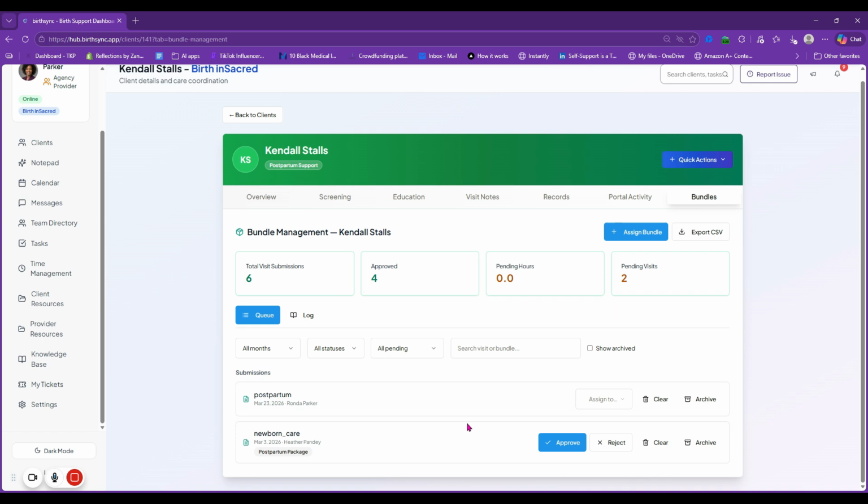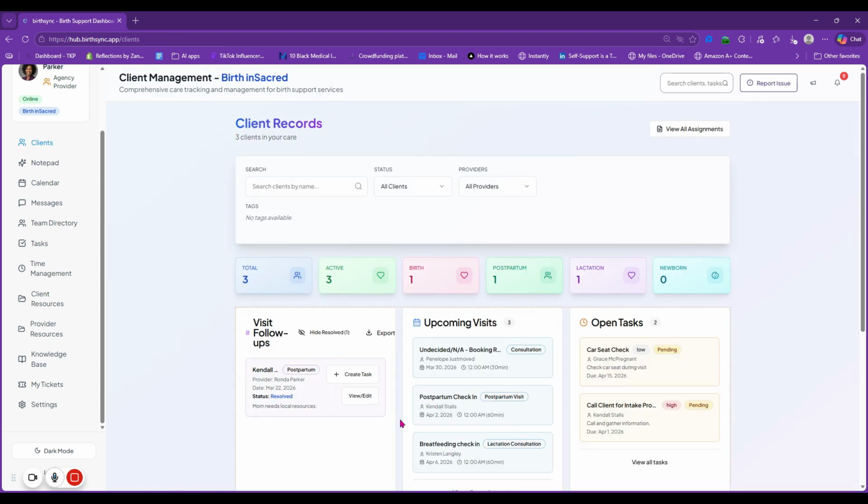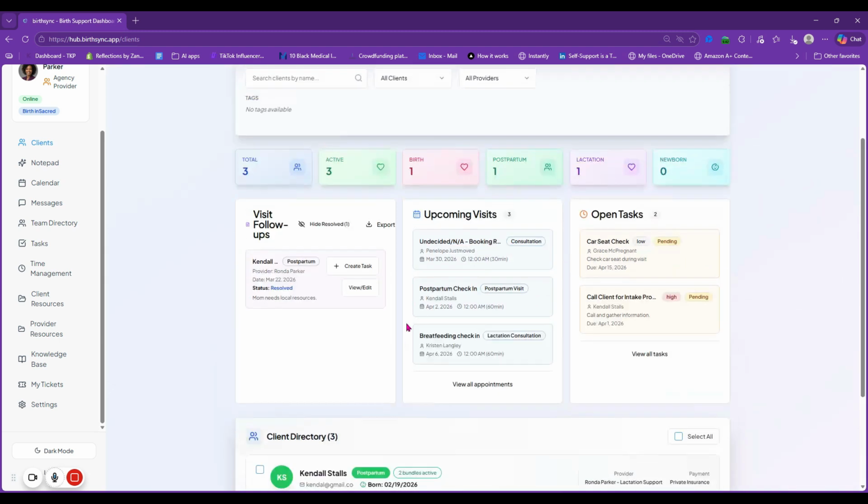she may have a visit here that you did that needs to be assigned a bundle or approved. Again, this is something that you will see, but you may not have to do anything with if your agency does not use this function, or if your admins cover assignment of visits and hours to clients. So it's there, but it's going to be dependent on the workflow of your organization. So we've essentially covered what your page is.